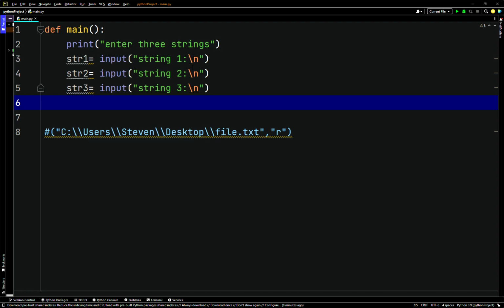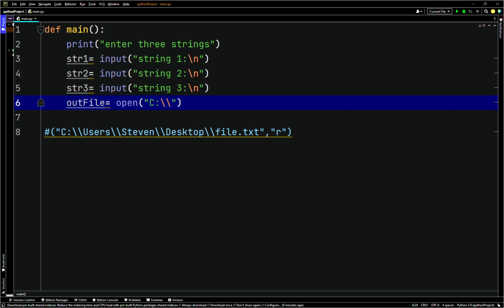So here we're opening a file, technically we're writing to a file, so we can say outFile points to the open function, and we'll add the path here. I'm using Windows, so it's a Windows path. If you're using Mac, it'll be one of these or two of these. You can Google it if you're not sure. I know for Windows it's two of these, forward slashes, I think.